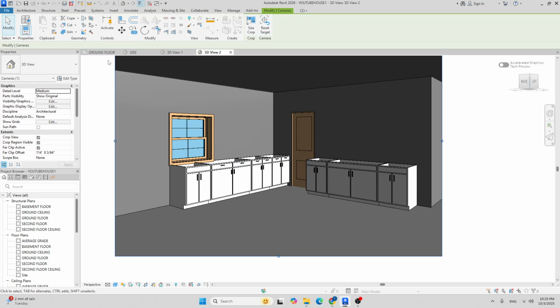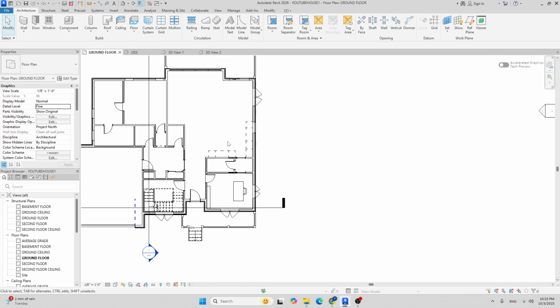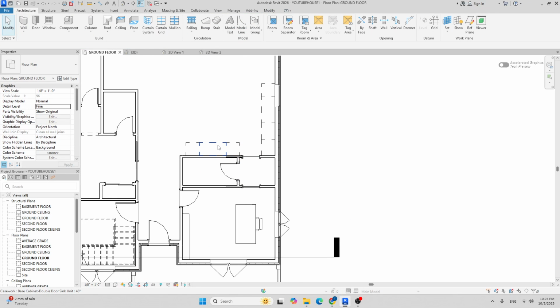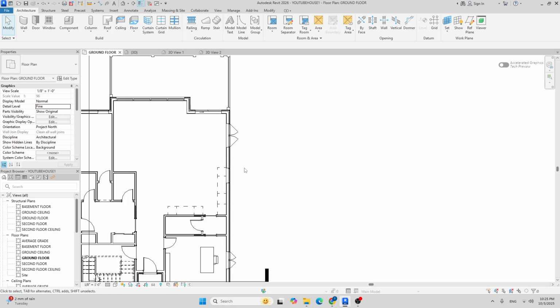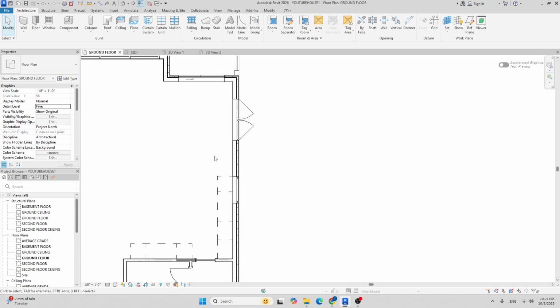I will turn on the shaded view so we can see the color of our cabinets. I'm going to go to our ground floor plan again, and now I'm going to put some countertops, sink and fridge, and maybe a stove, a range whatsoever.